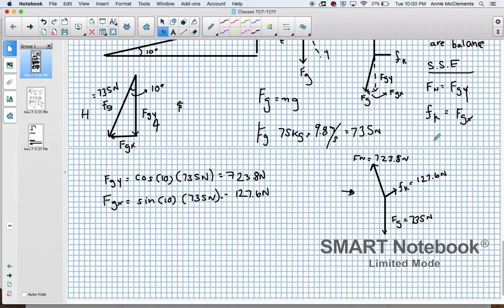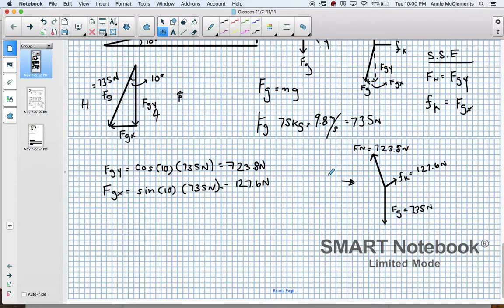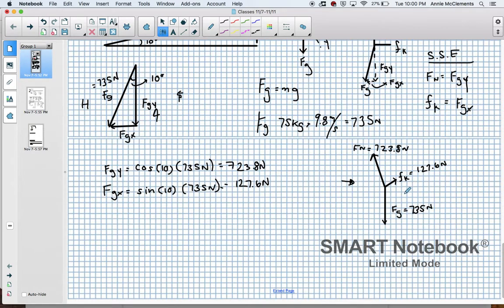The reason that this needs to be my answer, and I can't just throw the numbers out there, is because of the wording of the question. Remember, the question asked you to specify the magnitude and direction of all the forces acting on the skier. If you just give me the numbers, you've given me the magnitude but not the direction. By putting them in the free body diagram, the vectors indicate direction of these forces. All right? For now, I just want you to be putting in vectors and not worrying about signs. We'll worry about signs next semester. All right?